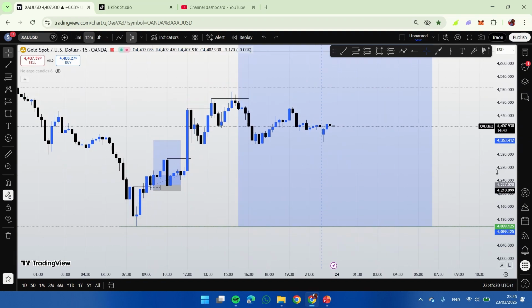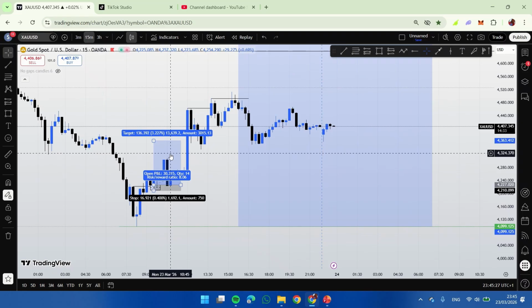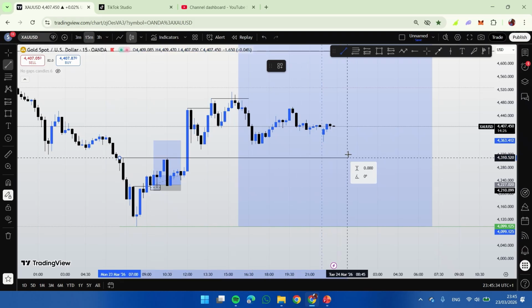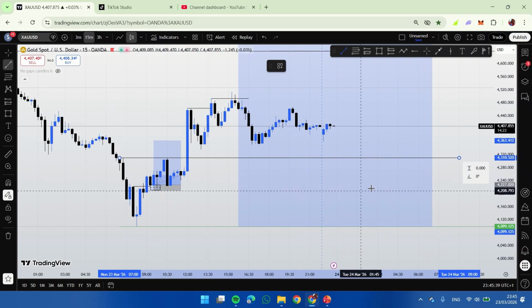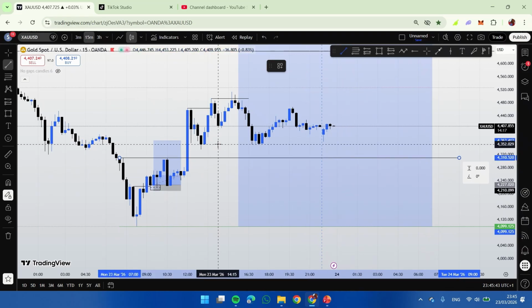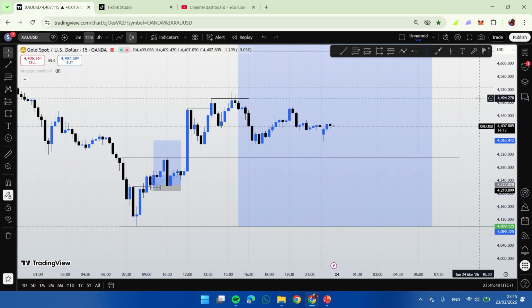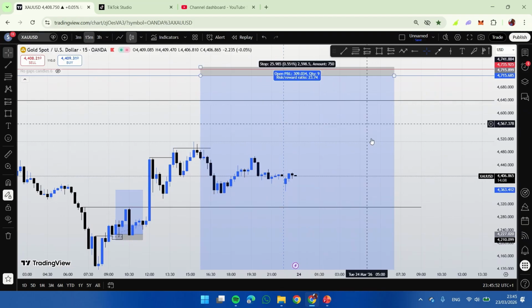Did I delete the line? There was a line, a higher time frame zone. I think it's above here. I think it's this one. This point. Below this point. So I'm looking for an entry. Should price get here on the 15 minutes, I'm looking for the same thing I looked for here, to buy to this line, this black one here. So this is my range.